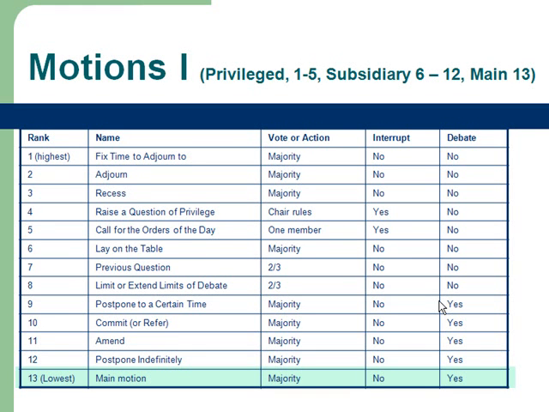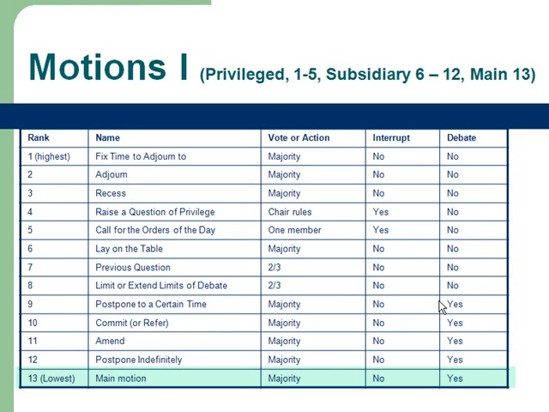So someone comes to the floor and they make the motion to amend the main motion by substituting, striking and adding, striking pizza and adding pasta. As you can see, that to pass would take a majority vote, non-interruptible, and is debatable. So say the amend to pasta passes. We're back to the main motion, as amended, to have pasta instead of pizza.